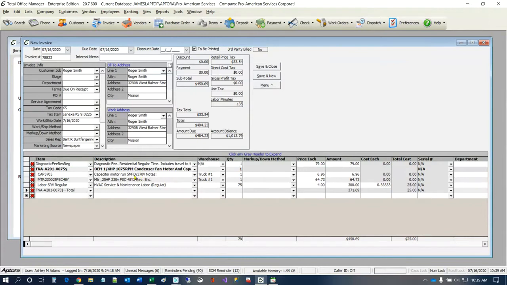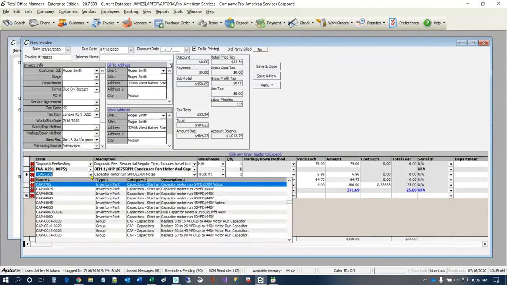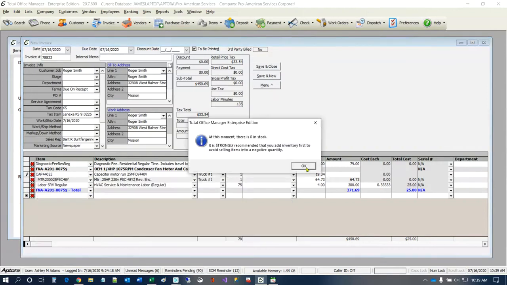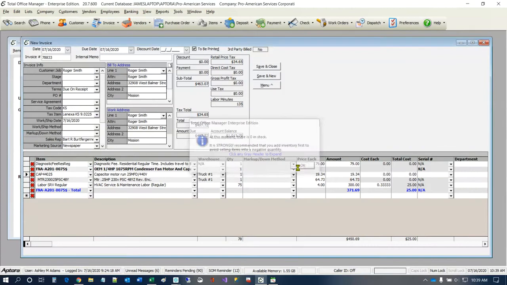The capacitor, a 5 microfarad? Nope, we used a 7.5, 12, whatever. So now you're going to have to change the capacitor, go find the correct capacitor. And you don't have any of those, supposedly. And that could change your price. The challenge with a group item is that it has to be right. Otherwise, it's going to start changing your pricing, assuming that you have a retail price for all of the items within the group.